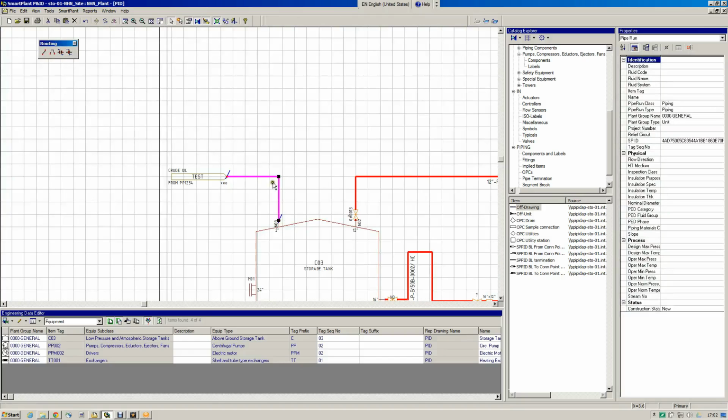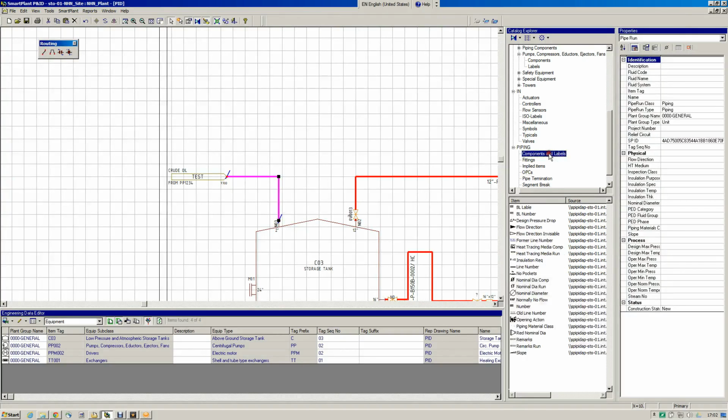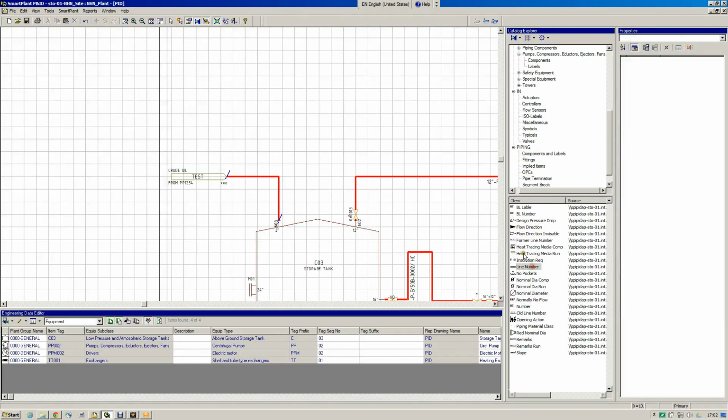So we had the 2-inch line. We should then always, when it has an upside, there should be a label immediately close to the upside. Like this.